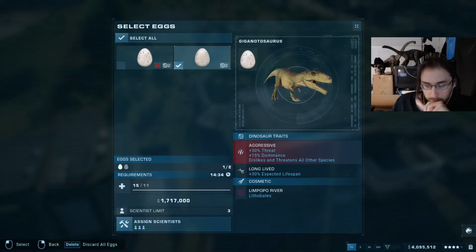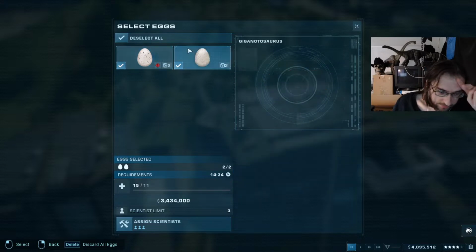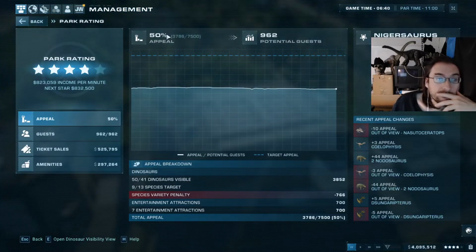We got 2, but one's aggressive. Now, might be okay, because there's been discussion of dominance mechanics. And the aggressive one might just take dominance, right? Because it's more dominant than the other one, like automatically if they're released simultaneously. Conversely, this is a $3,400,000 investment. But we're only at 50% on appeal, but that's in part because of the 766 penalty on variety. It's a tough one.